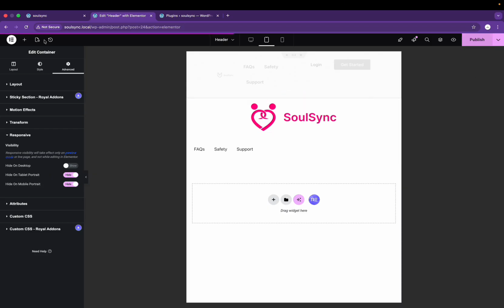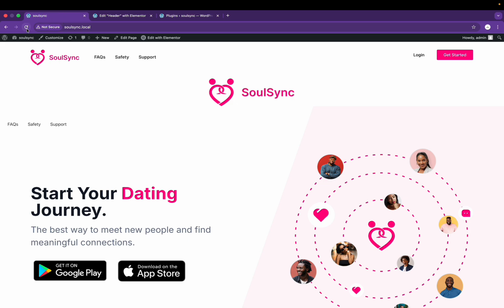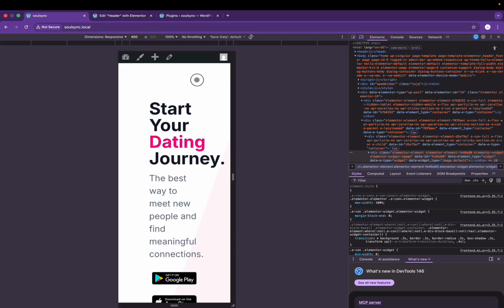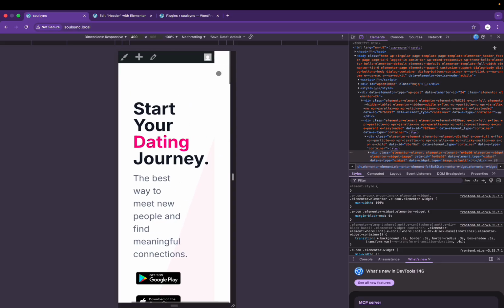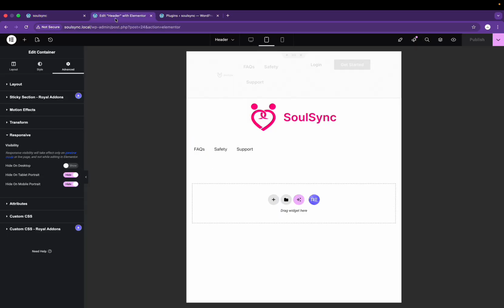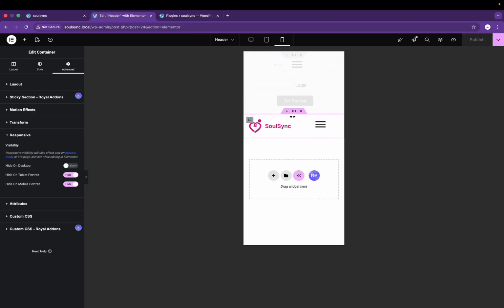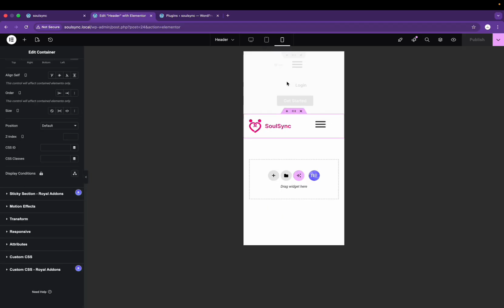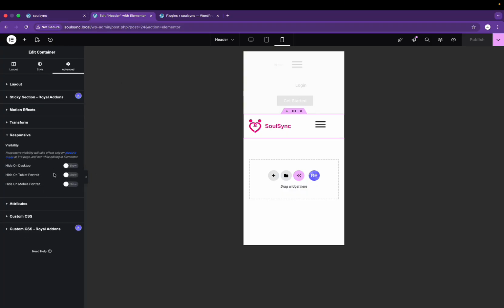Let's publish and let's refresh this. Yeah, it's showing. However, let's check the mobile responsiveness. Yeah, it's not showing on mobile again. So let's get back and make sure that this works for us very well. So for this, we'll make sure that it's not showing on desktop, it's only showing on mobile. Maybe mobile and tablet. So I don't what was it called? Desktop.